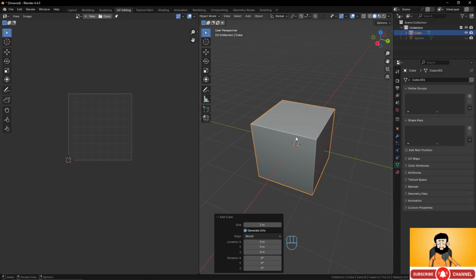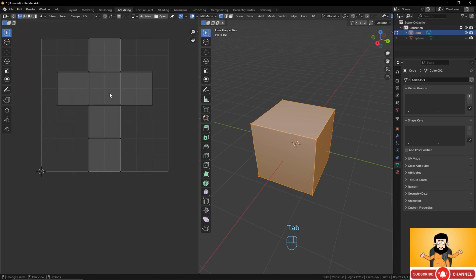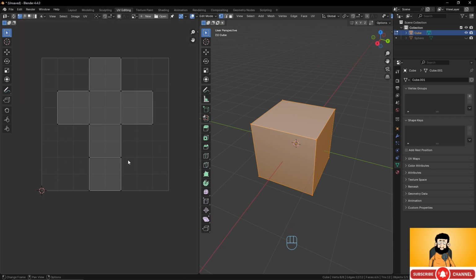And okay, we go into edit mode. We have the shape of the cube that we did when we were kids, when we did some stuff like that with paper and scissors to make a cube.